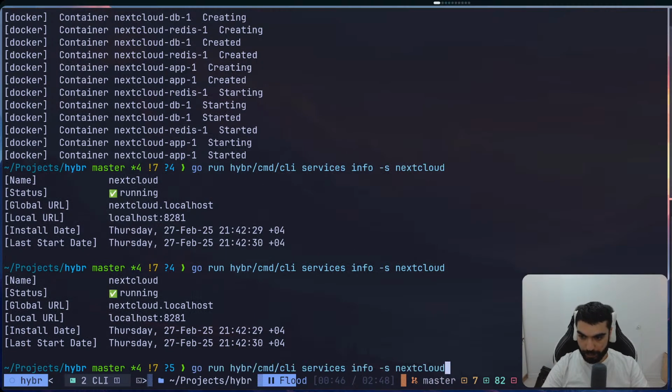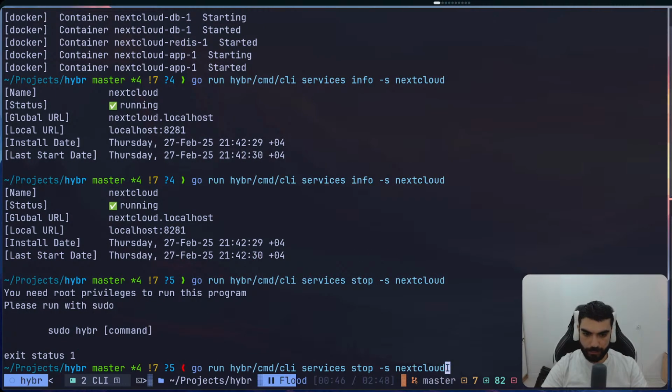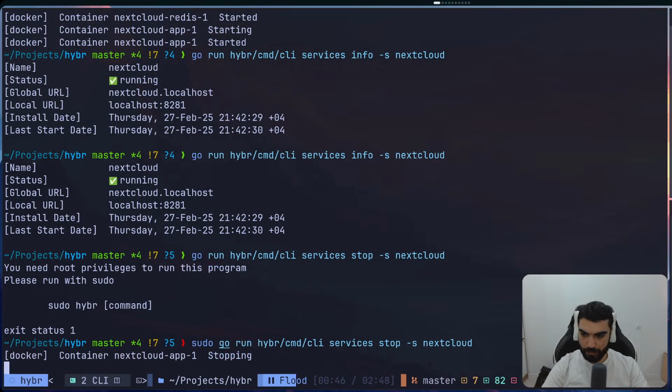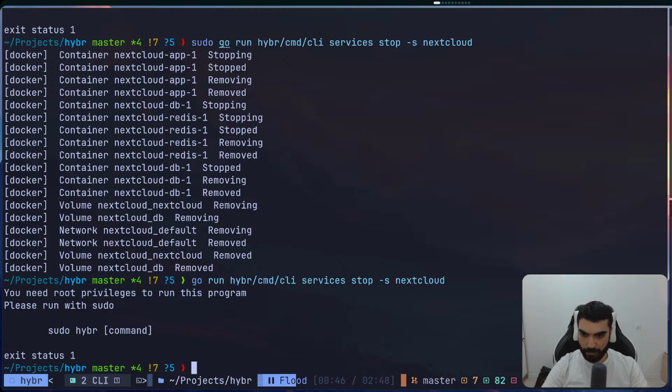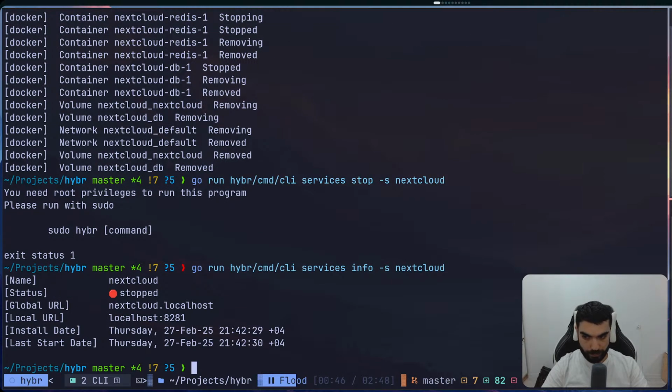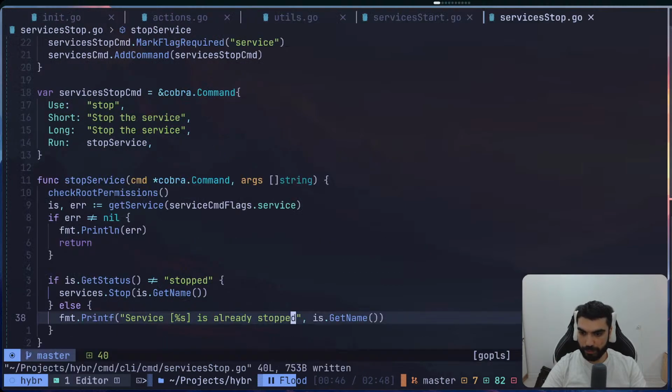Okay, info Nextcloud is running, services stop Nextcloud. I need to run it with sudo. Stopping. Info. It says it's stopped. Now if I run stop again, service Nextcloud is already stopped. Let's add a new line.